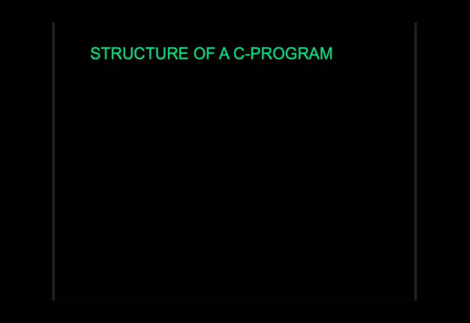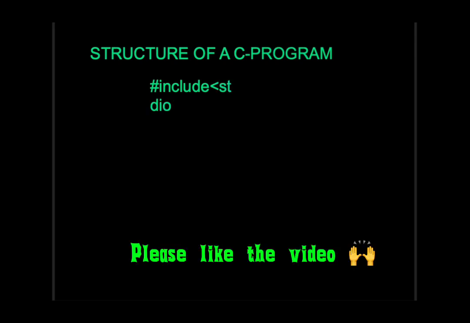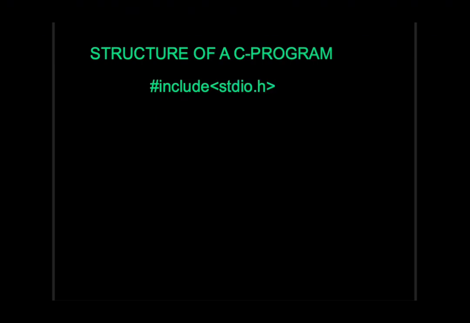So first of all, the first thing we always do is include a header. Each time you want to include a header, you have to use the hash. This hash actually means we're trying to include something. So include stdio.h. This is what we use each time we want to print results or take input.